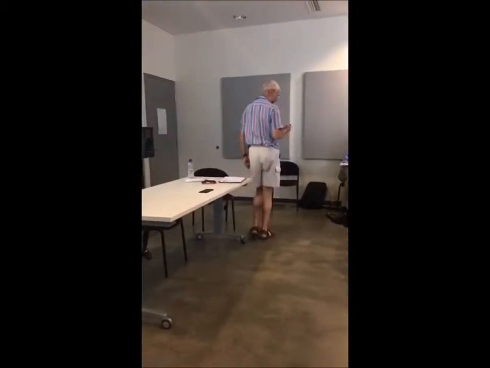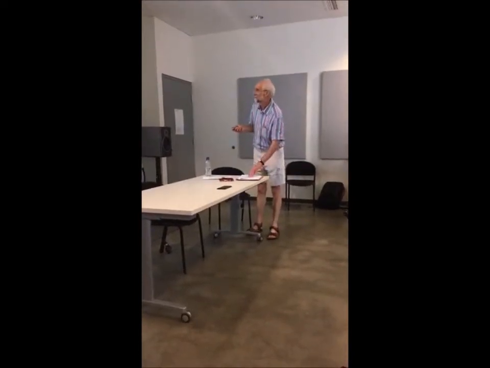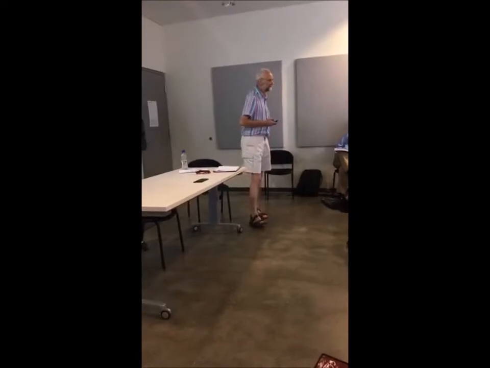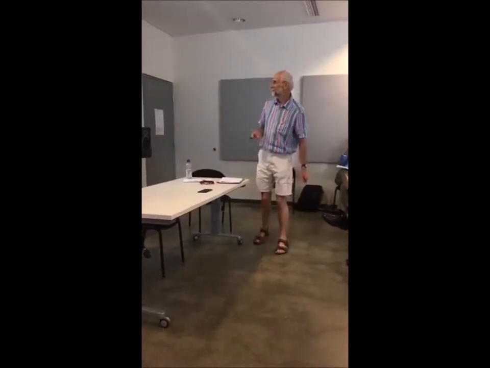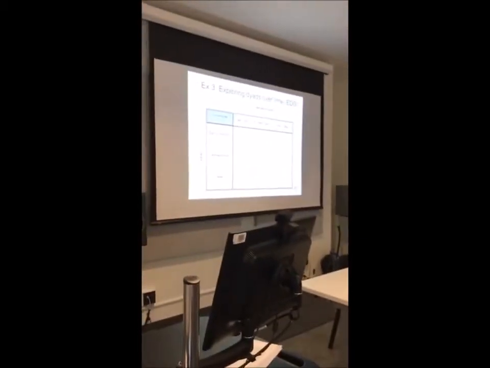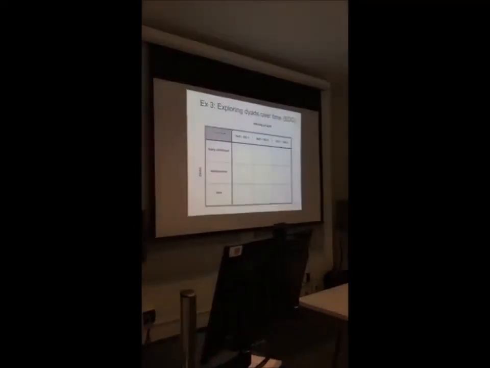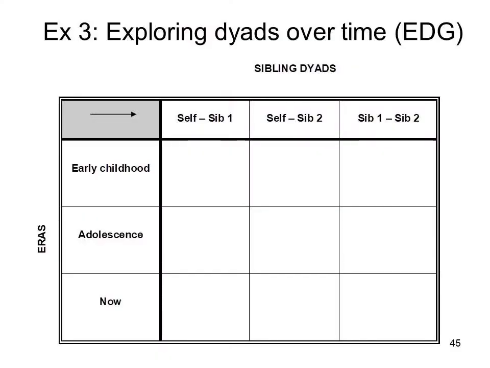So, let's get to another exercise. Here we are. I'm going to give you exercise three or exercise four. Just do one of them. Exercise three is the same as the EPG, tracing time. Again, you could use rapid or long-term events. And you're looking at the three relationships that there are between three siblings. So this is your construing now of how things were between you and your sister in early childhood, you and your sister when you were an adolescent, you and your sister now. And then doing each one. That's exercise three. So either do that one if that seems to be interesting.